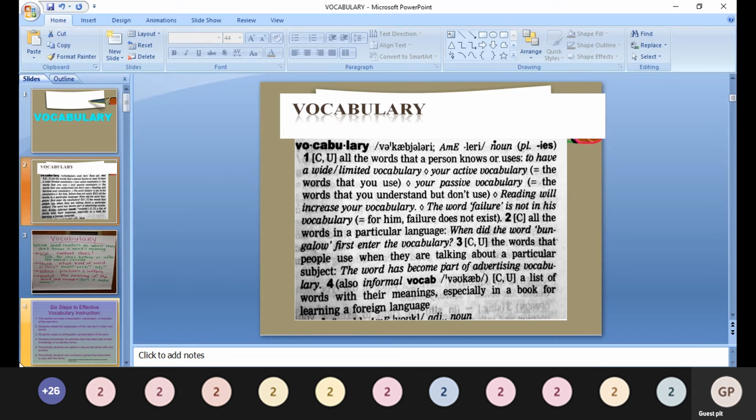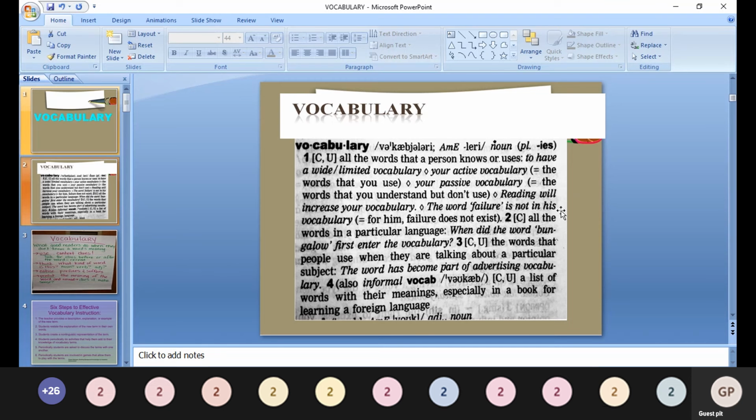Reading will increase your vocabulary. So reading is a very important aspect. When you read, it's a very important skill. When you read, you keep looking at the words, and subconsciously it gets into your system. You absorb the words you don't know, so it goes in, and then when you speak, it automatically surfaces. You use all those words. So reading is very important for this. Reading will increase your vocabulary.